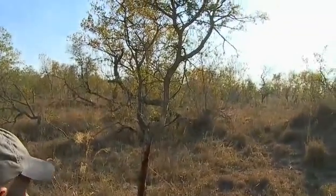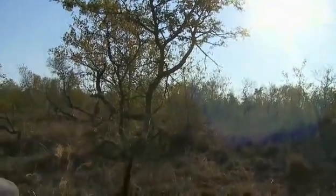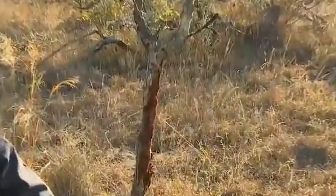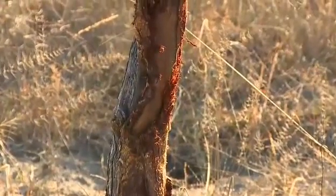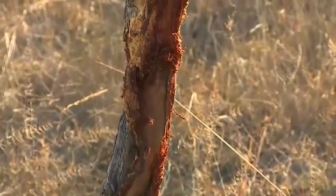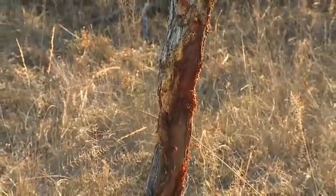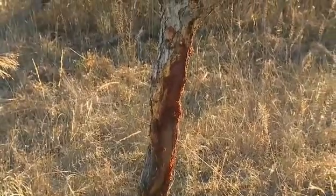It's usually not really a territorial display like it would be in, say, impala, because buffalo aren't generally territorial. But it's just a nice link to those buffalo we saw last night with the red divots, if you like, and scratches on the top of their horns. This is where they get that redness from. It's the tannin in the acacia tree and in the bark. This tree won't be harmed by this because it's still got vascular tissue going up to the leaves and then back down from them.